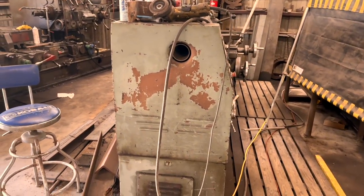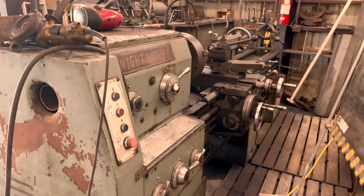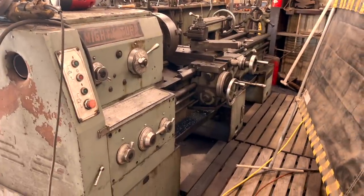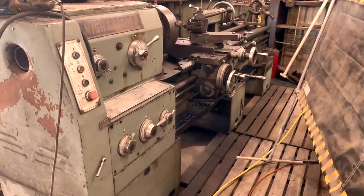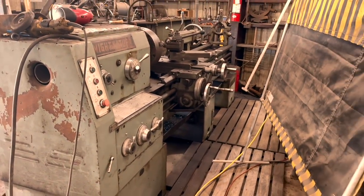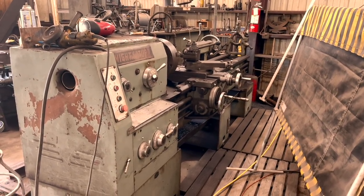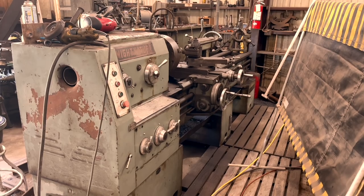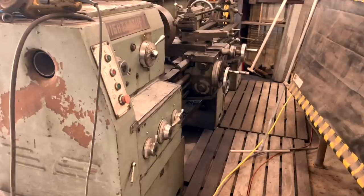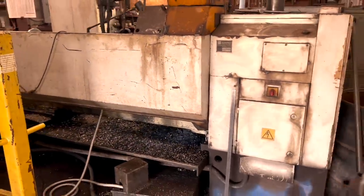Now here we've got a Mighty Turn lathe. Hopefully one day this lathe is going to get replaced with a six-inch spindle bore, 80-inch bed. It's got rapid travel and a reduction tailstock. We don't use it really unless I get some dirt-nasty torch cuts — I just don't want to cram it on the good lathe, so I'll come over here and jam out, then spray it down with ZEP 45 when we're done and walk off.